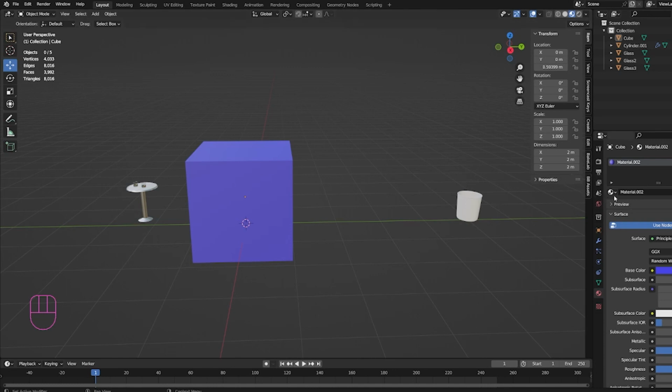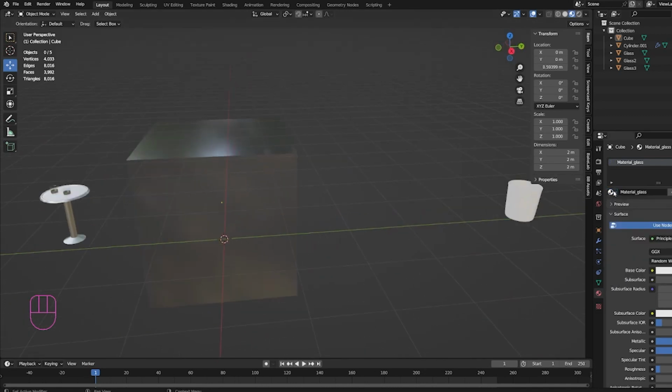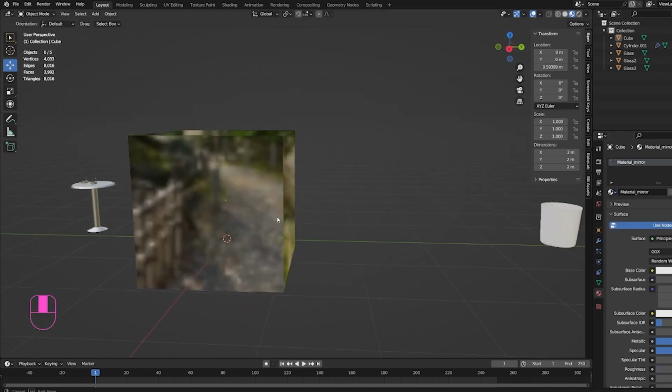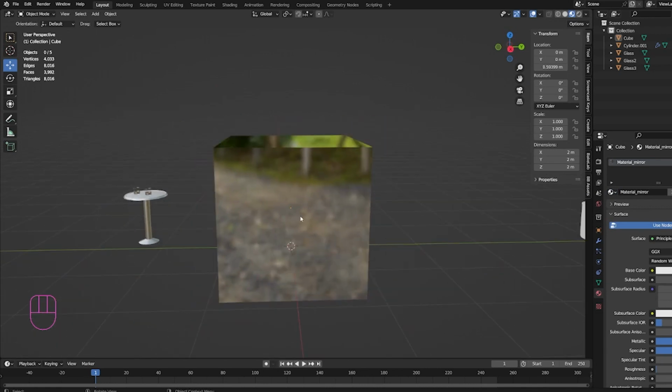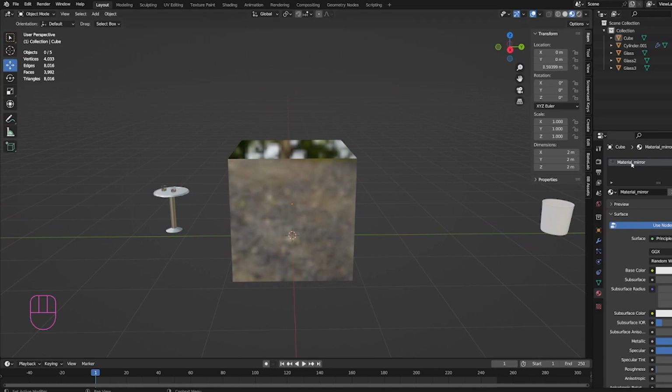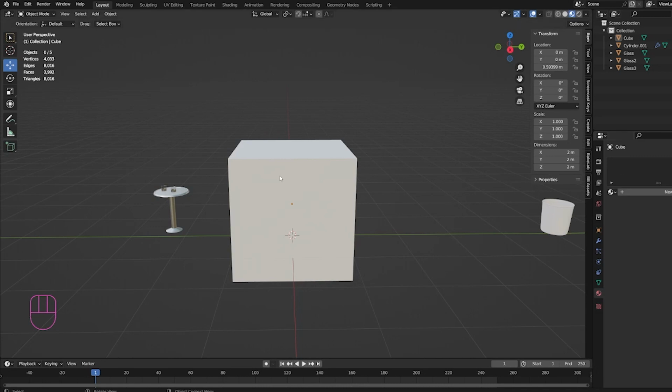But I think I have some materials in here. If I want to change this material, say I want to make it a glass cube, then now it's glass. Or I want to make it a mirror texture. Nice. See, now it's a mirror texture. So that's basically how you add materials. And if you want to take the material off, just hit the minus or subtract sign, and it'll remove it.